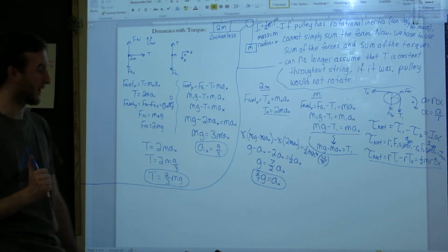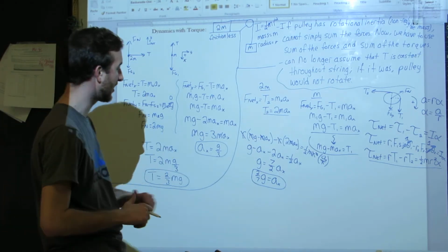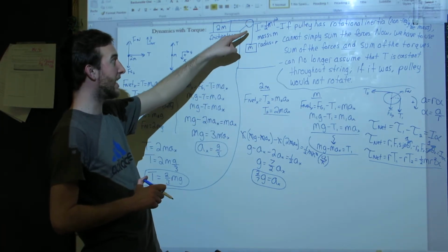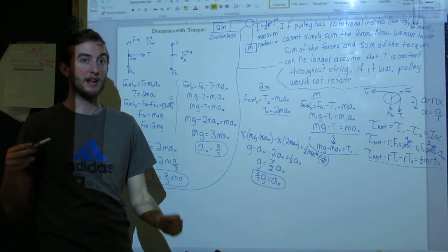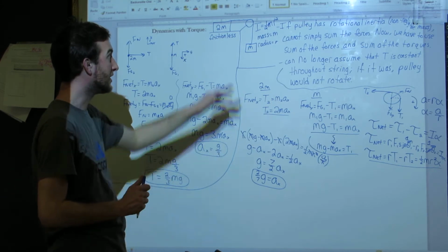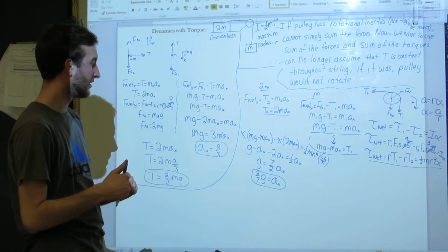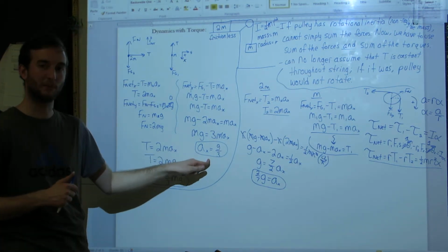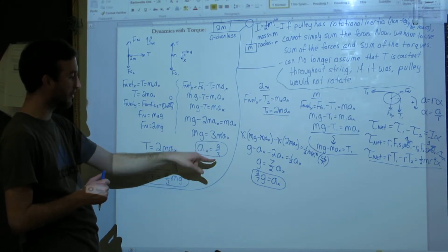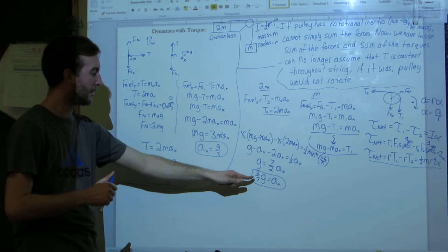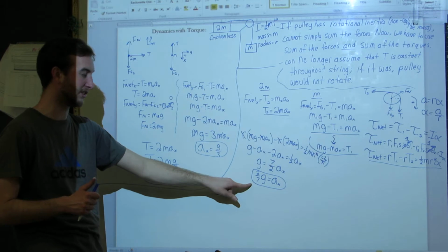Let's compare this, okay? 2/7. We now have an angular acceleration, or no, I'm sorry, a linear acceleration, taking into account that there is rotational inertia. It takes a little bit more to make this rotate. Well, we didn't change any of the forces here. So instead of taking more for it to make it rotate, it's not going to speed up as much. The linear acceleration is going to be less. 1/3 times G is greater than 2/7 times G, okay? Because 2/6 times G would be the same as this. This is a smaller number.